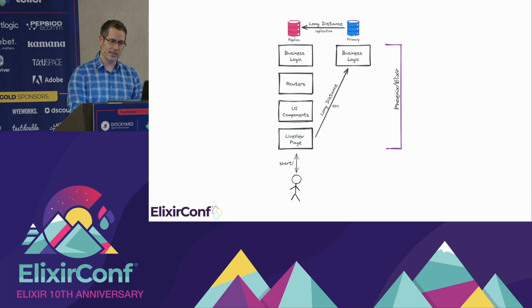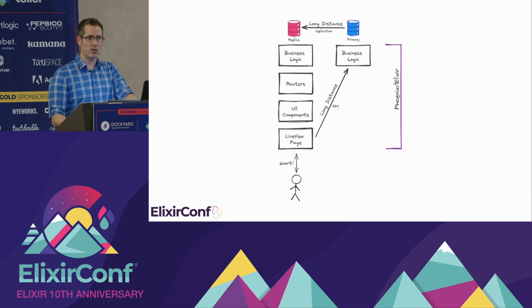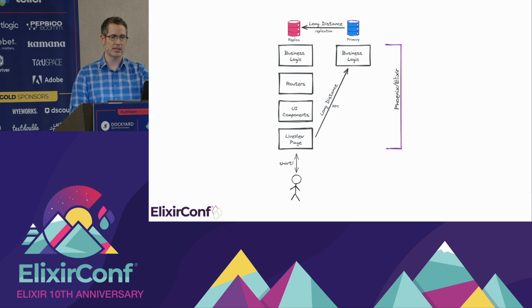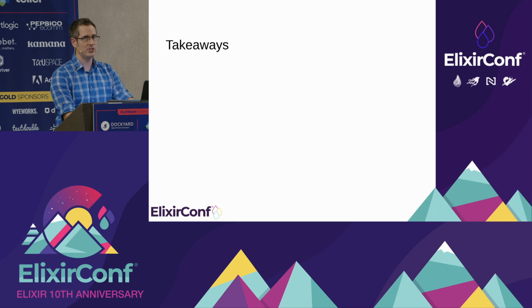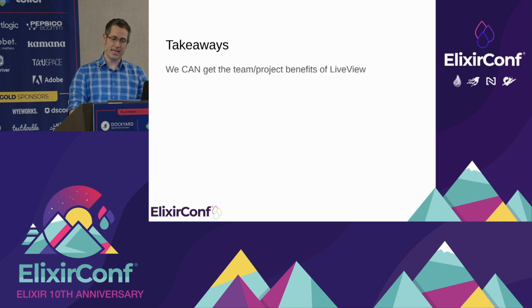So if I can have that LiveView thing, what I get is an all Elixir solution. It uses clustering, it uses message passing, it uses ETS tables for fast in-memory caches. A single developer or a small team can develop and deploy this architecture more easily. They can maintain it more easily. And it plays to Elixir's strengths.